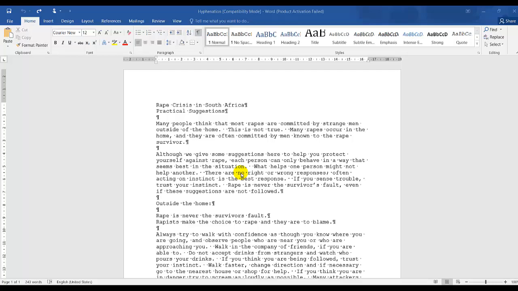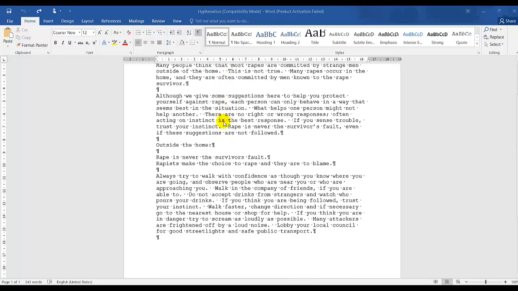In today's session, I'll be showing you how to select text, move text, and copy text. Please note that moving text is cutting the text and moving it to a different section of the page. I have a one-page document in front of me which has headings, subheadings, and a couple of paragraphs.